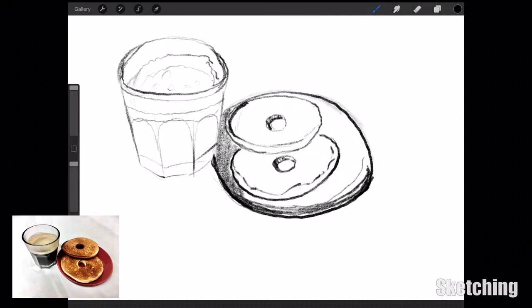What I'm doing now is just putting in some gradation, some shadows of what I can see, quickly putting in some shadows and a bit of texture on the bagel there. I was actually contemplating fully colouring this in, but there was just not enough time. On my drawing tomorrow, I'm going to concentrate on maybe just one object. I probably shouldn't have put so many objects in this composition, especially because of the time.